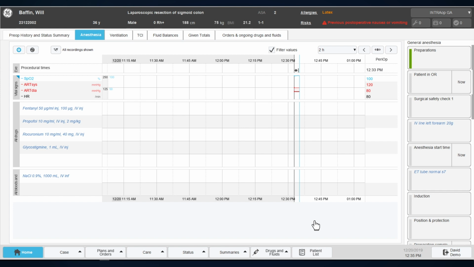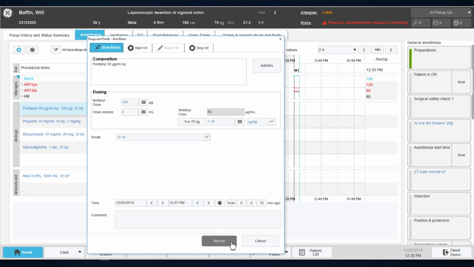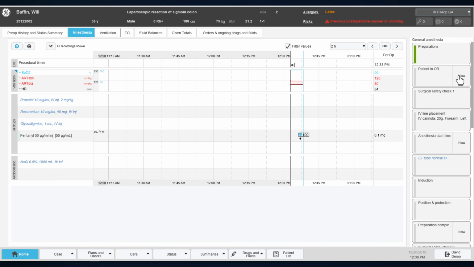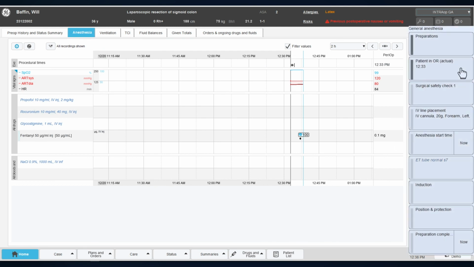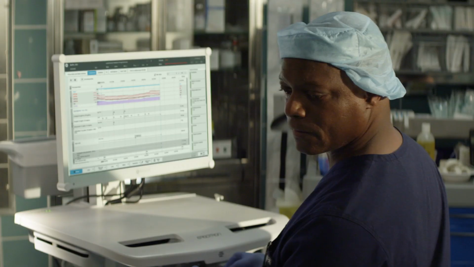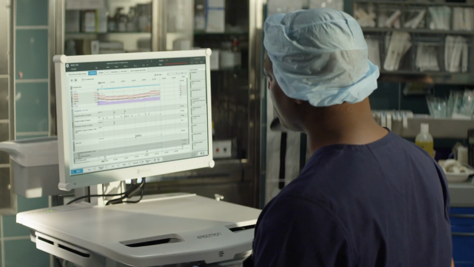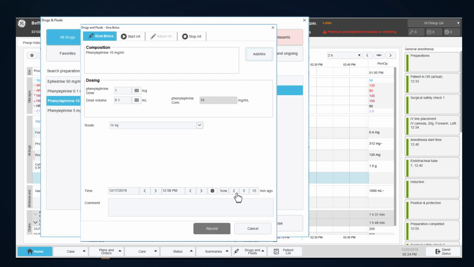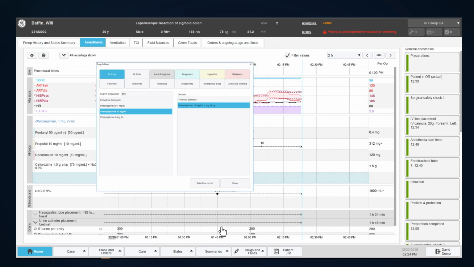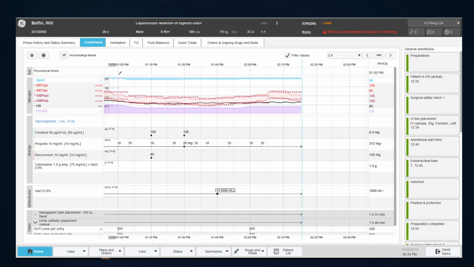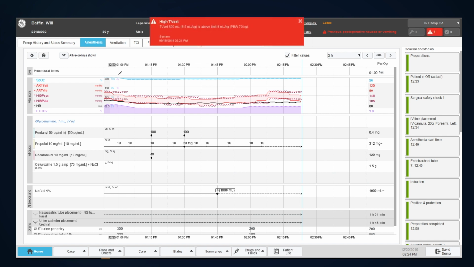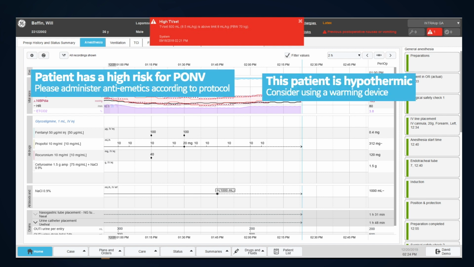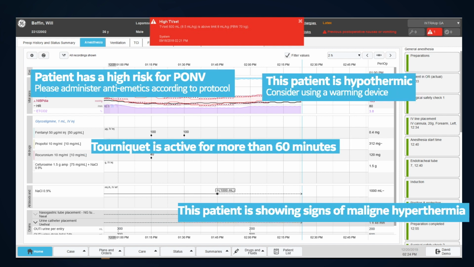You can document pre-configured induction medication and fluids quickly and easily. Timed events such as patient in OR and start of surgery and incision are easy to document through the worklist. The monitor alarms for a sudden drop in blood pressure. 2 minutes ago, you administered 1 milligram of phenylephrine. Retrospective documentation is easy. Built-in clinical expertise supports adherence to hospital guidelines such as lung protective ventilation. Notifications like this signal when your attention is needed, so you can intervene promptly.